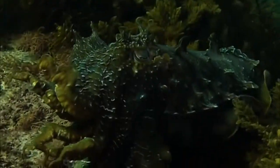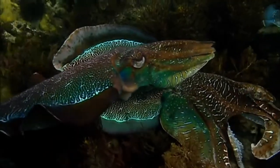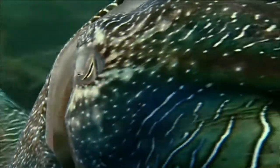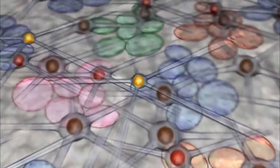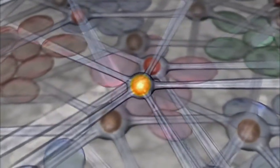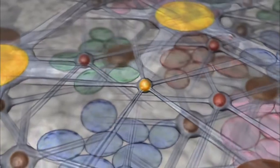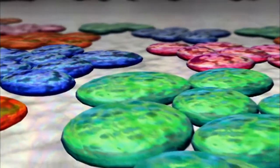So how does cuttlefish skin work its magic? Their skin is extraordinary because it has two ways to produce color and pattern. The top layer are the pigmented cells — layered yellow, red, and brown. One little pigment cell is a little ball of color all tightly bound up, with muscles attached. Those muscles can pull that pigment sac out into a little disk of color, and when the muscles let go, it snaps back and you don't see anything. Next, there's a deeper layer of iridescent reflecting cells that produce blue and green, along with red and pink. Add a white base, and the cuttlefish palette is complete.